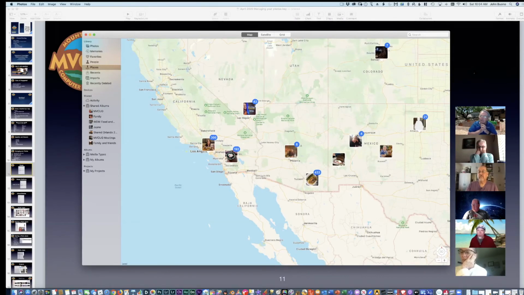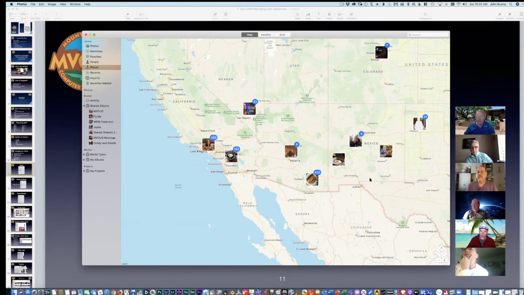The question is, do you have to do anything to activate the GPS tagging? On the iPhone, iPad, and most smartphones, no. On a camera, some cameras have it where you can turn it on and off. So you need to check your camera to find out if it supports GPS tagging and if you can turn it on and off.